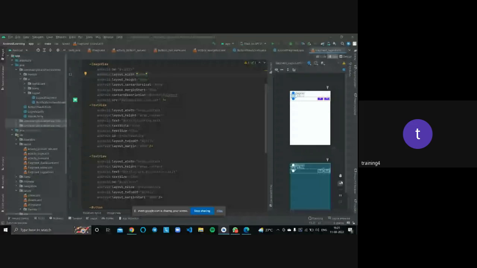Wait, just a second. The network is not proper. It's visible, but it's not readable properly.